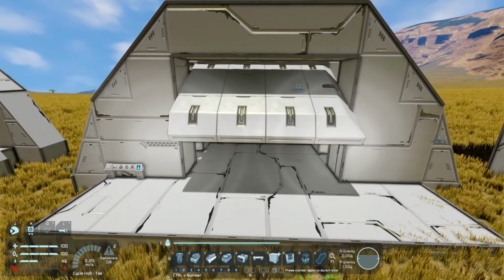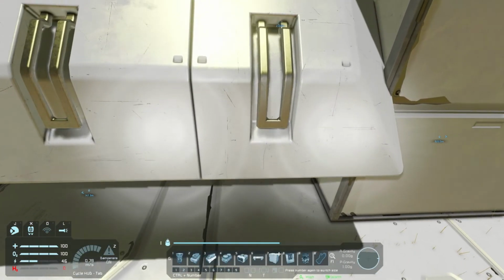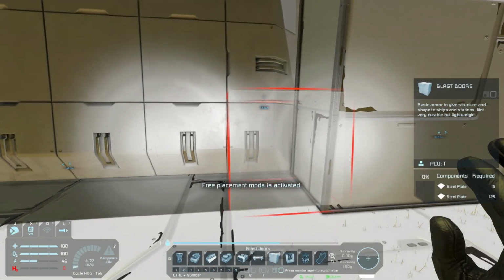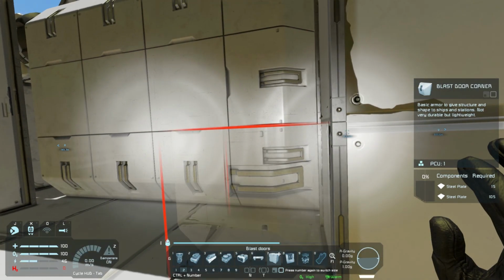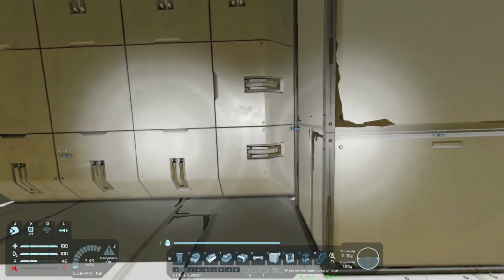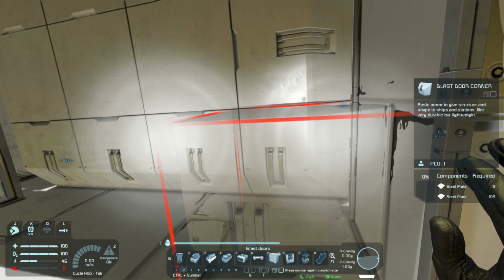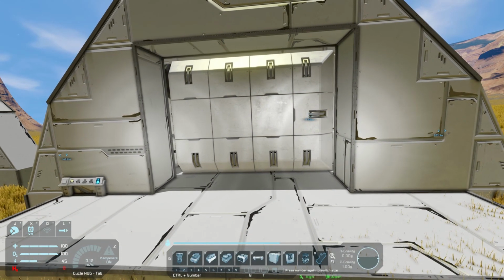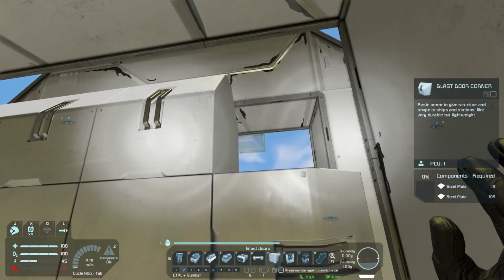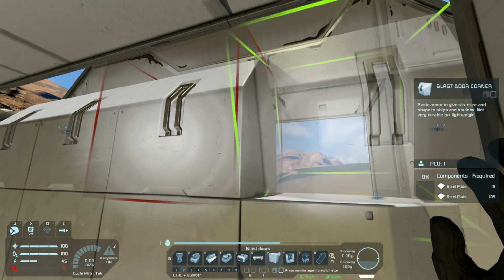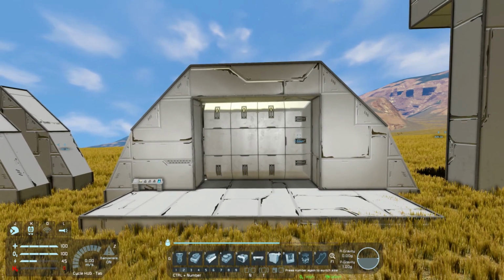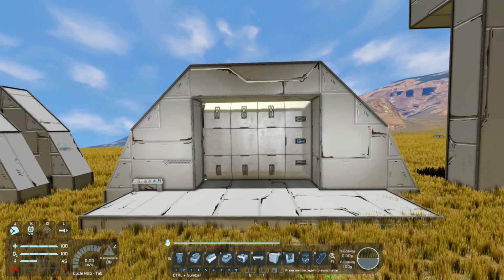And something else that I wanted to highlight here is that bracket on the corner pieces. This door is a perfect one to look at it with. If we aren't careful about how we place these down, we may end up with a door that looks like this. And you can see that that bracket's just not quite as nice as if we have it this way around, where the top and the bottom are equal and it's all nice. You could alternatively do it this way and it still looks okay, but it's just something to keep in mind when you're building with them that those brackets may affect the overall look of your build if you don't put them in the right orientation for your door.